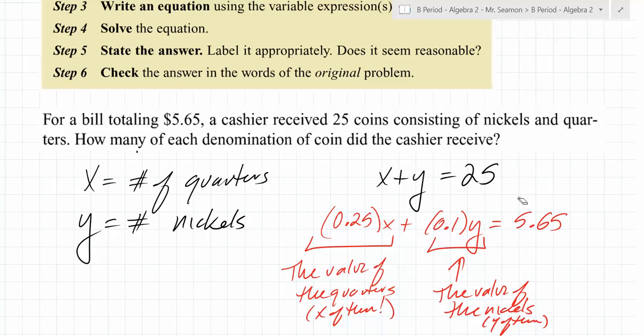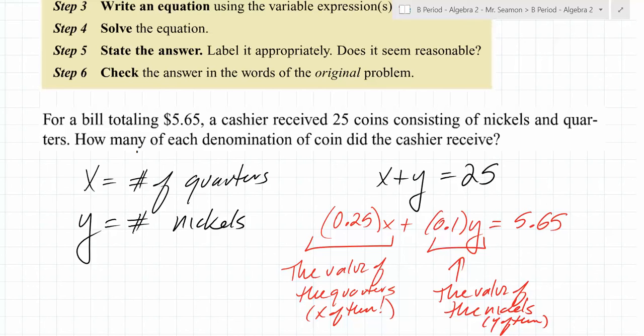What's one of the advantages to converting to cents? You get the same answer, but what's one of the advantages to the process of converting to cents if you wanted to? It's easier to break down. Why? Because you get rid of the dollar. Instead of 0.25, what would you write? $0.25 is how many cents? 25. You get rid of the decimals. So if you use cents, it gets rid of the decimals, but it makes the number bigger. It's a balance. Do you get the same answer?